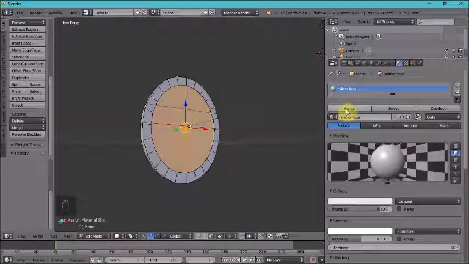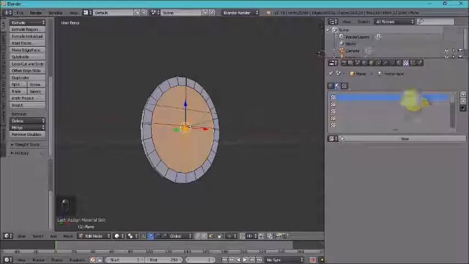Hit the assign button as many times as you can remember to make sure that you have assigned only the selected faces to this material slot, or in other words, to this texture slot. It's kind of synonymous.